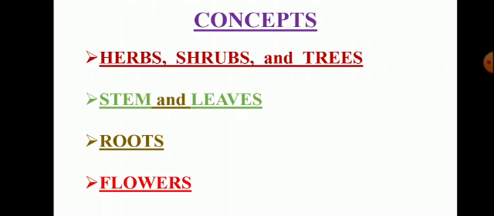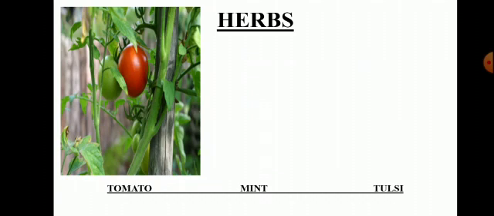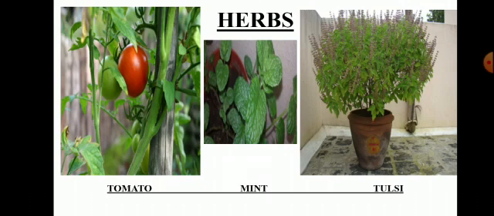On the basis of growth habit, plants are classified into 5, mainly 3. The first one, herbs. Second one, shrubs. Third one, trees. And also two more classifications, climbers and creepers. We can classify the plants on the basis of the thickness of their stems and the place of origin of their branches into 3 broad categories: herbs, shrubs and trees.